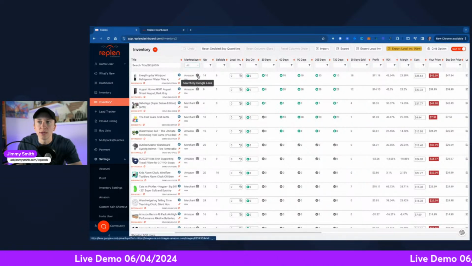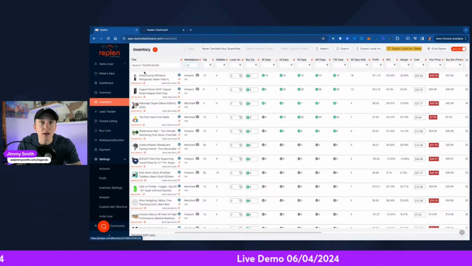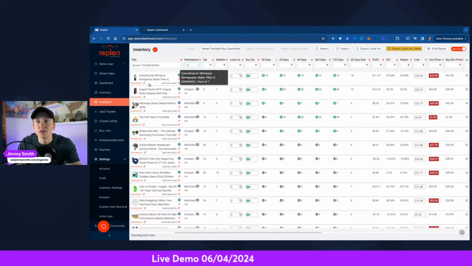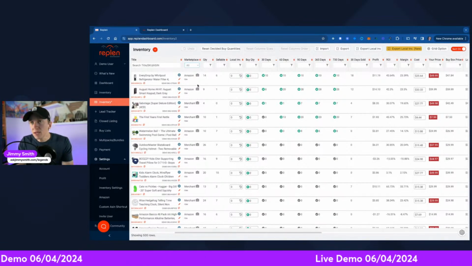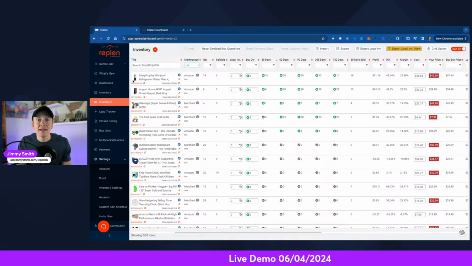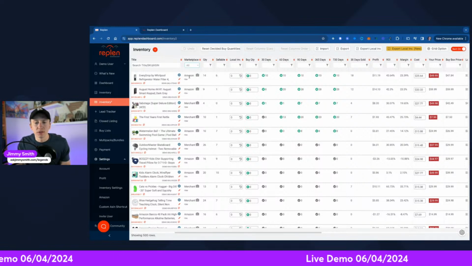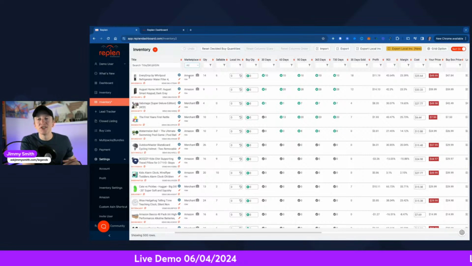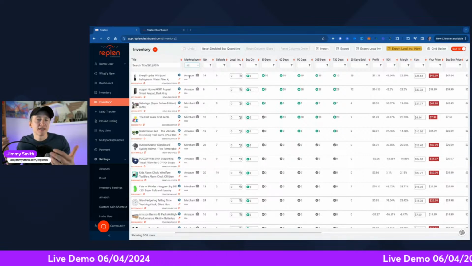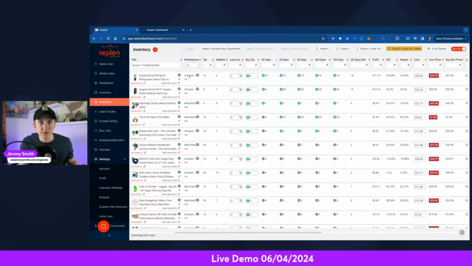This little Google Lens or camera gives you the ability to search for this product on Google based off its image. And so this can be helpful for product sourcing if you're looking for more sources for that product. If you just click on this, it will pull back anything on the web pages that look like the image that's here. Now, it can give you bad results sometimes depending what's in the image. If you have a pet product that also has like a golden retriever in the image, then Google might just pull back a bunch of images of golden retrievers, right?